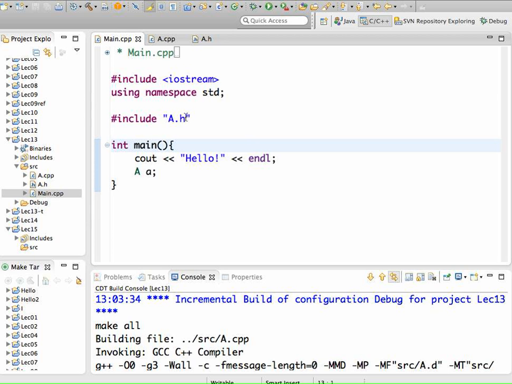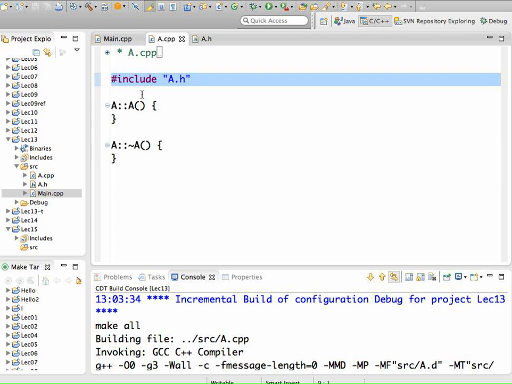There's a good reason for that. Remember what pound include does: if you were to pound include a .cpp file, it would take the contents of this entire file, and the C++ preprocessor would notice that this file does a pound include itself.